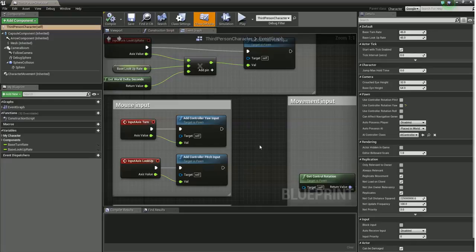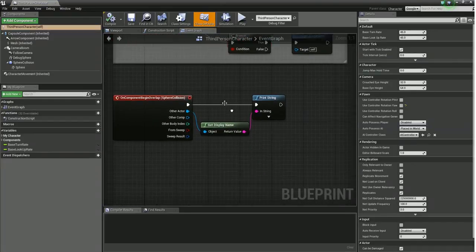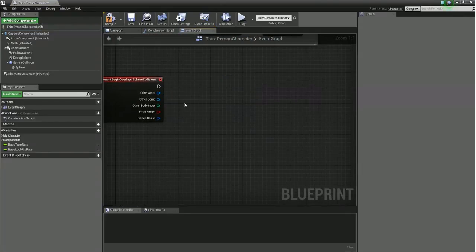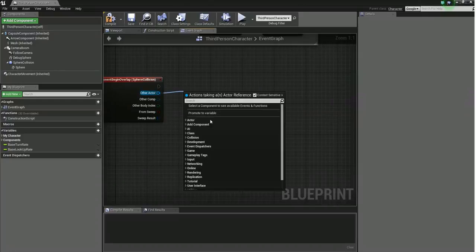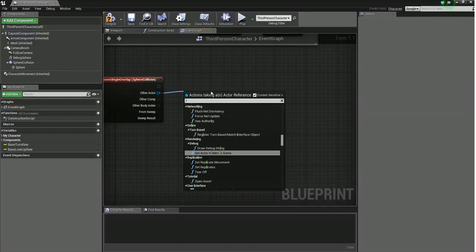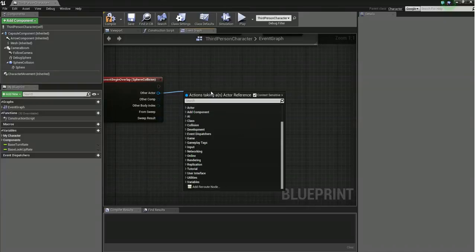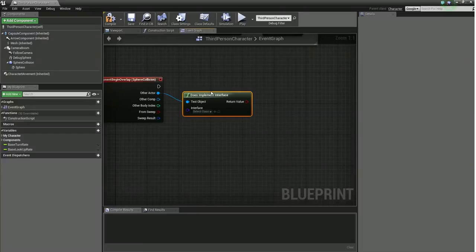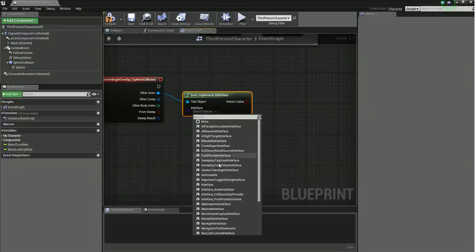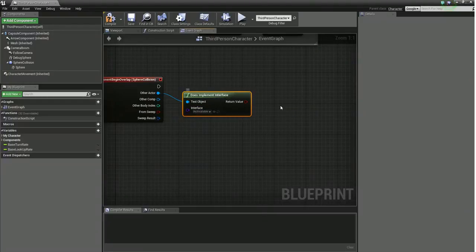Inside our third person character we can then do something specific. If we overlap with something, we check if the hit actor is of type activatable. So in Blueprint we ask if an actor implements an interface of type activatable.